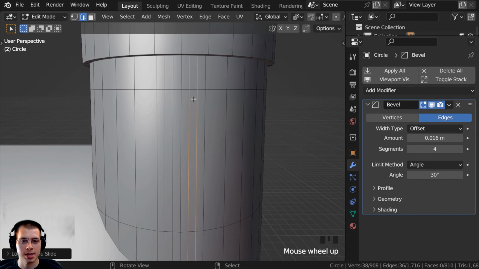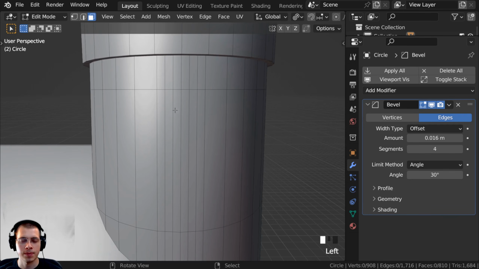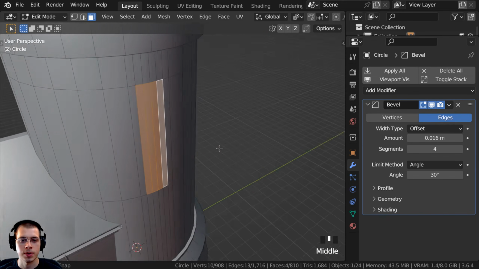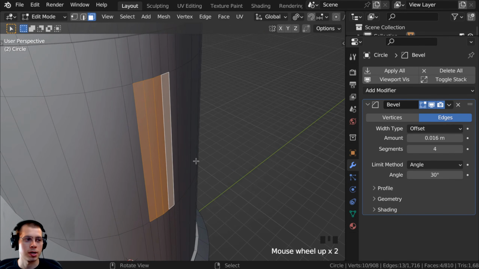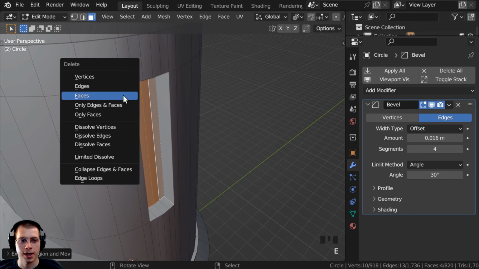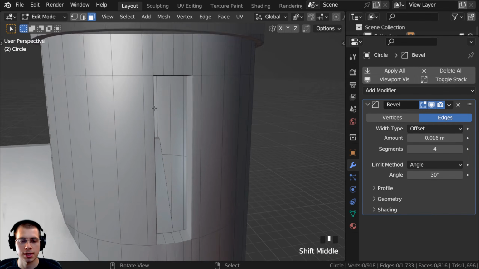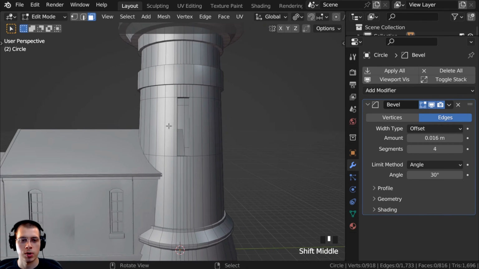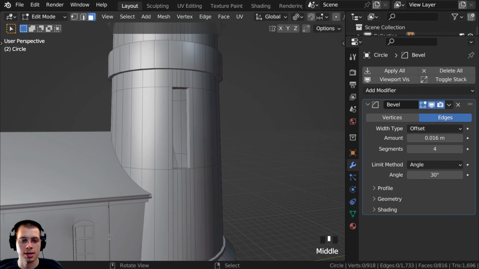So now what I can do is just select the faces that I don't want and delete them. So I'll click here on the face select and I'm going to hold down the shift key and select these 4 faces. Now I want to extrude them back before I delete them, so I'll hit E to extrude, bring that back there, and then I can hit X to delete, and I'll just delete the faces. So that's where the window is going to be, and we might need to adjust the size later when we bring the window over.